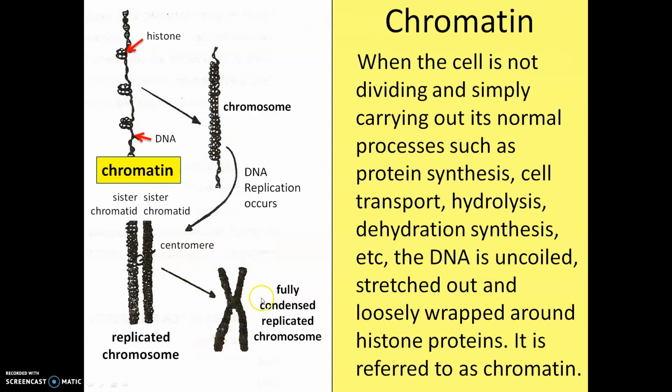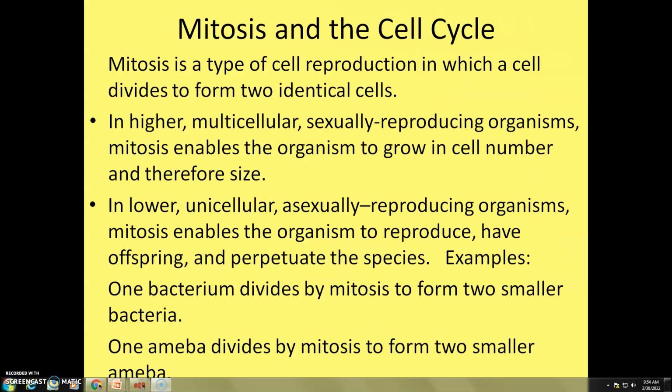Another name for this structure would be sister chromatids. So this is a chromatid, this is a chromatid. Together, they are sister chromatids. This side is a chromatid, this side is a chromatid. We stick them together with the protein in the middle called a centromere, and this is now a set of sister chromatids, or a replicated chromosome. That's important to understand because we're going to be dealing a lot with chromosomes splitting within the cell so that each cell that's formed gets its own copy of the DNA.